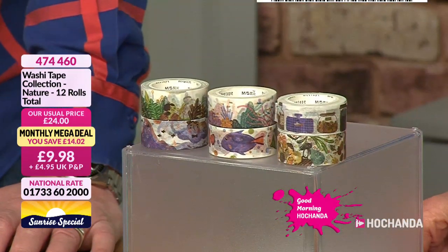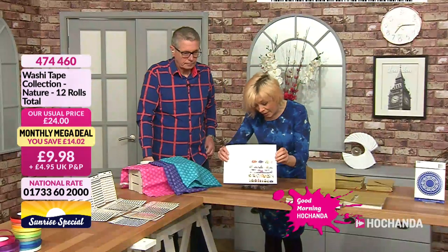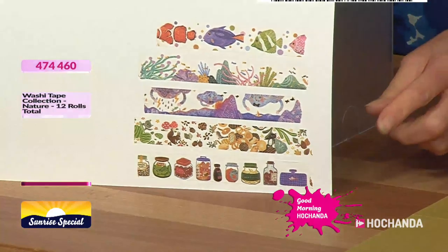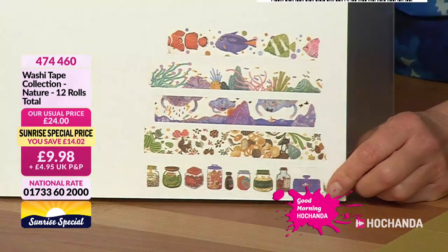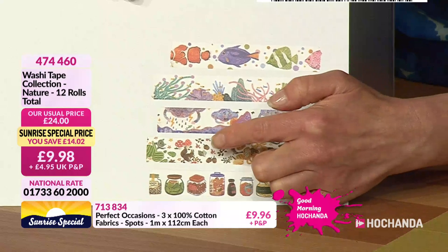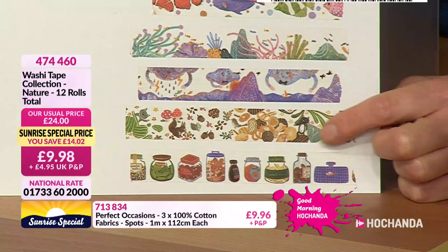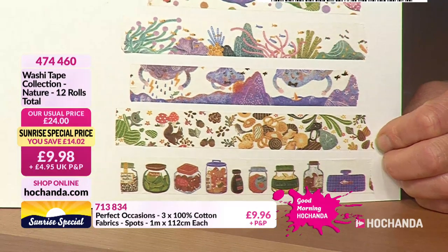I managed to get hold of some white card, the one that we've got today, so I popped our washi tape on here. You can see these are nice, super cool designs. You've got your little jars at the bottom, which are cool. You've also got this one, when you look close, you've got little animals in there. The little squirrel, there's a little cat popping round. Can you see the detail of that? You probably can't. Really cool. Really like that.